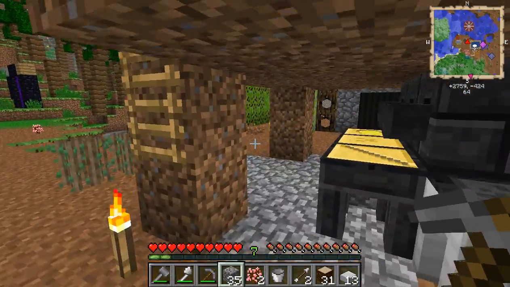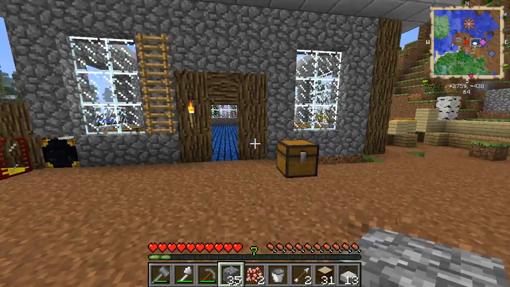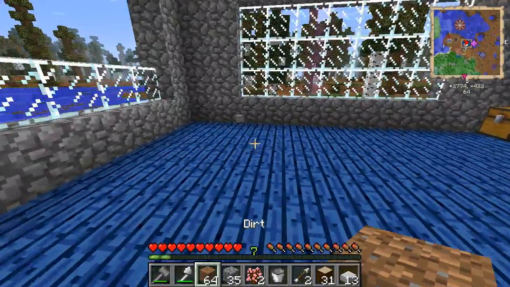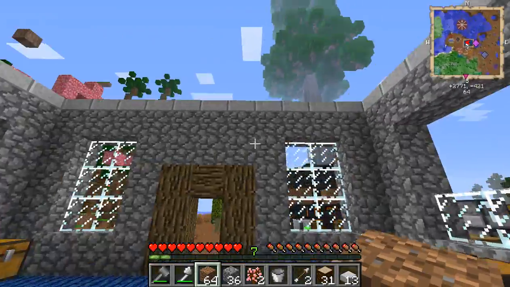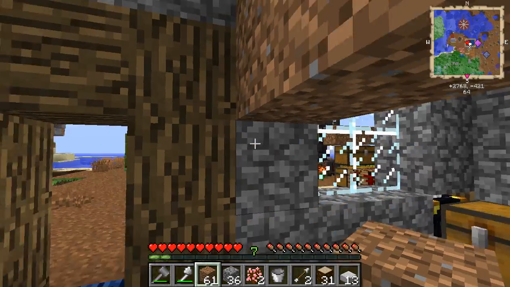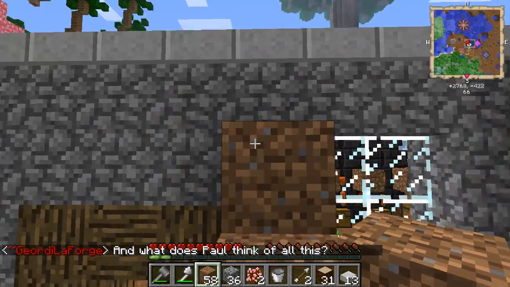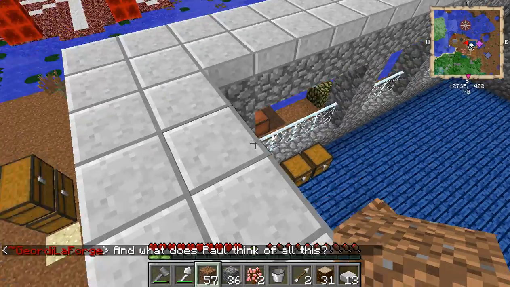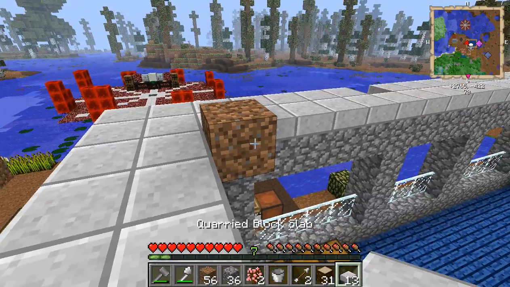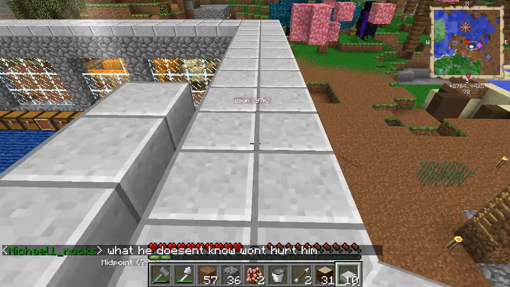Dirt, dirt. I require dirt. One of the problems with Tinker's Construct is you have to remake all your tools. And that's really annoying when you die. And it takes a lot longer than it would be to remake your vanilla tools. Because your vanilla tools, you're looking at pretty much a good pick. But in Tinkers, you have to do a lot of tool reconstruction. And a lot of it I don't even have done. I need to get a new excavator.